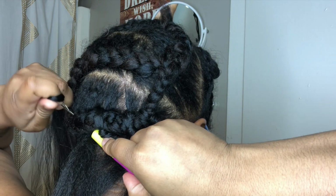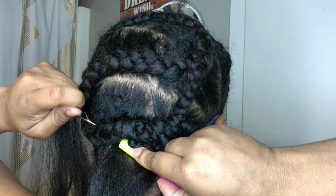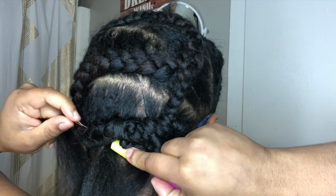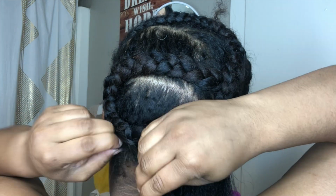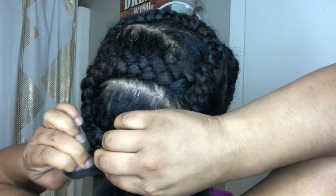Once that is through your hair, you're going to loop the hair that you're going to be using around the needle. Then you're going to pull it through. The looped part you want to open up and pull the remainder of the hair through it, and then you want to knot it twice. After you've knotted it, you want to just make sure that you pull it tight, and then you repeat the steps.